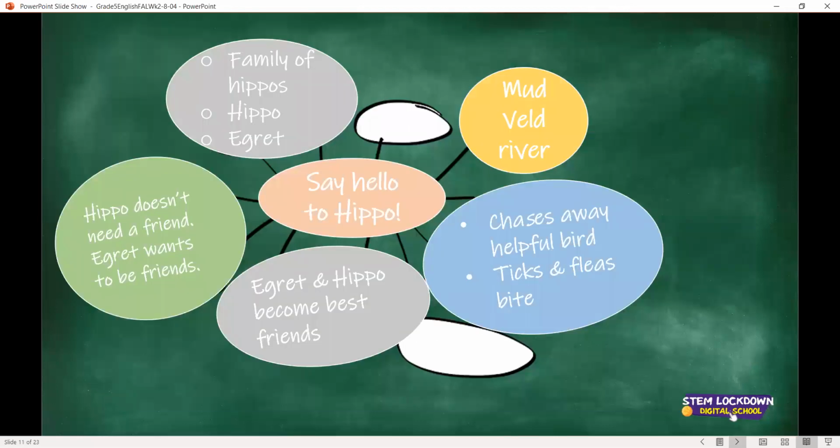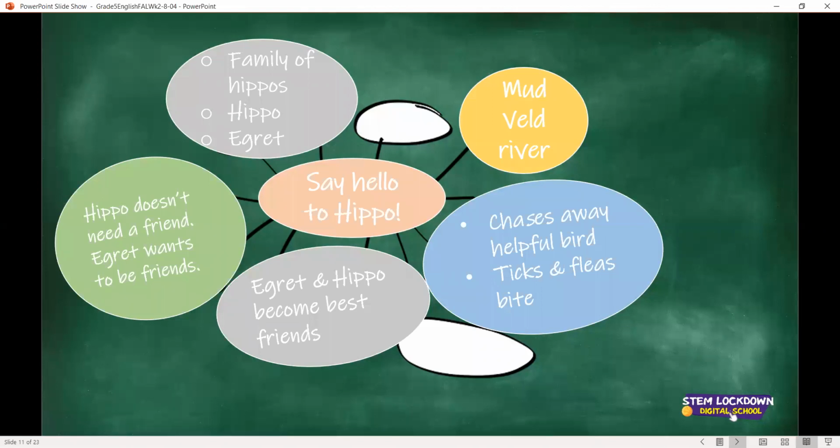This is my mind map. Okay, I'm sure you can see it has different colors for the different areas. So my characters is a purple block, and my setting is an orange block. Okay, and my title is in the middle in a pink block. So you can do your different areas of your mind map also in different colors. Okay, because it just makes it more fun. You can even draw pictures. It's awesome when you have pictures. So the title of my story is going to be Say Hello to Hippo. Okay, so that's going to be the title of my story.